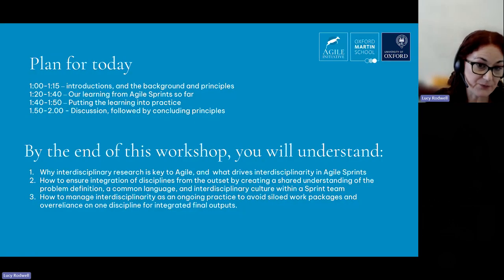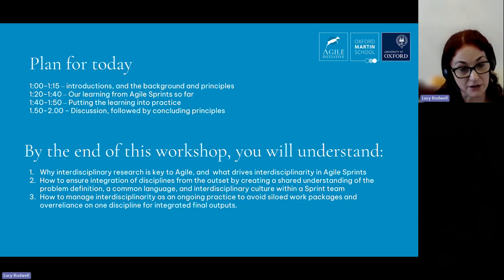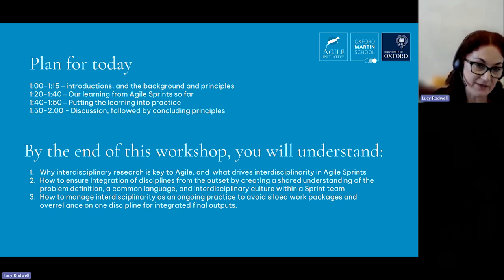So in our first section, we're going to have a look at the background and principles which define the way that interdisciplinarity is embedded in Agile and the sprint model. Within this section, we'll conduct a quick poll and we'll have a section at the end for some answers just to make sure that everybody's on the same page.